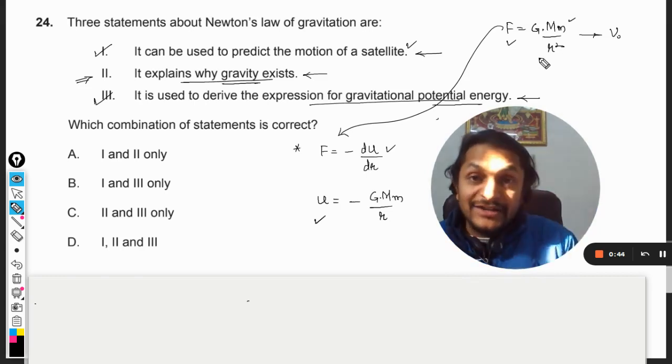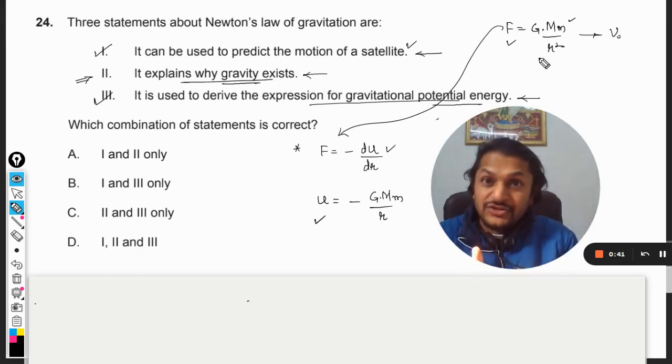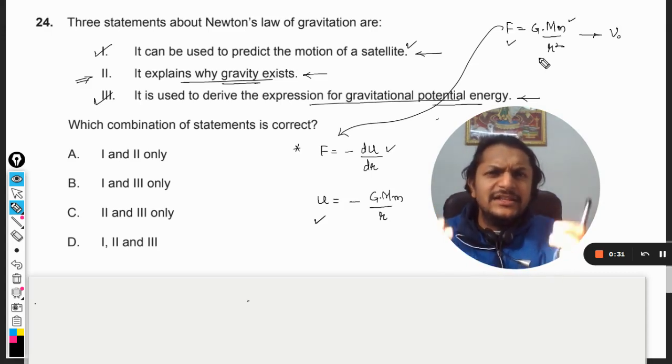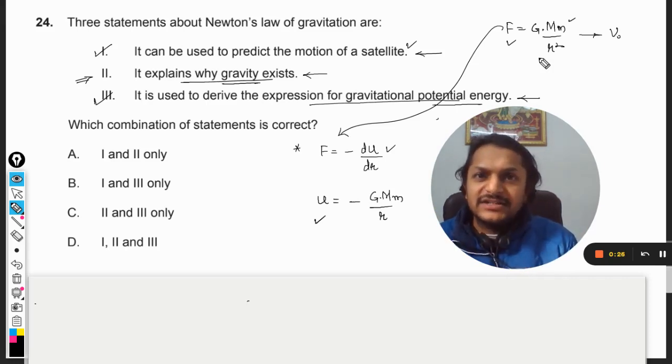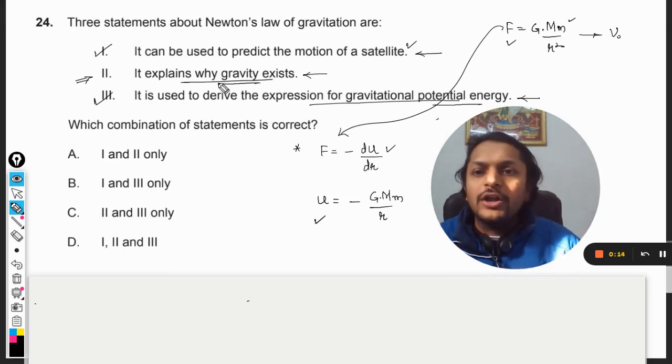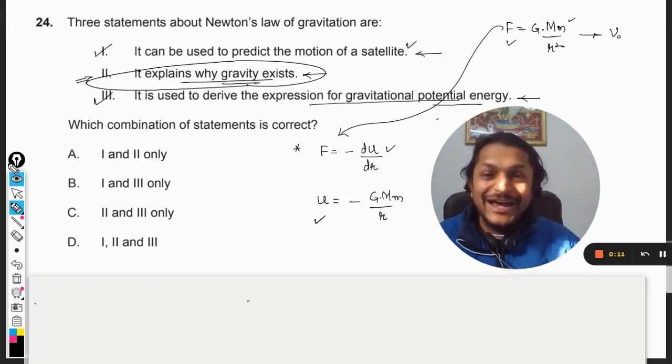This is highly applicable but there are different kinds of theories going on. One theory is given by Newton, another is given by Einstein which talks about the time space distortion according to that the gravity comes. And then there is another theory that is coming up in modern science and that is the existence of a particle which is known as graviton. They say that gravity exists, the masses attract each other because they are exchanging a particle named graviton.